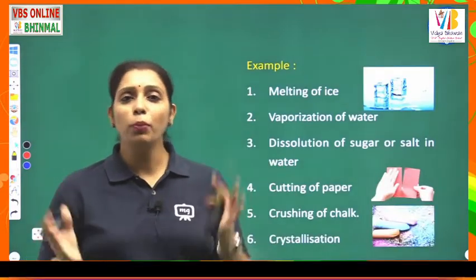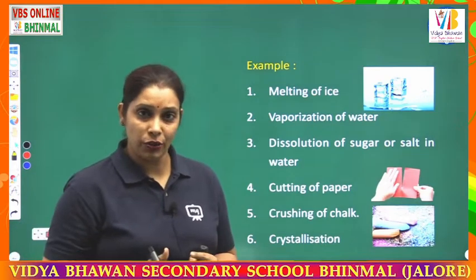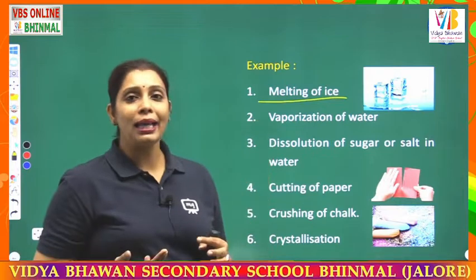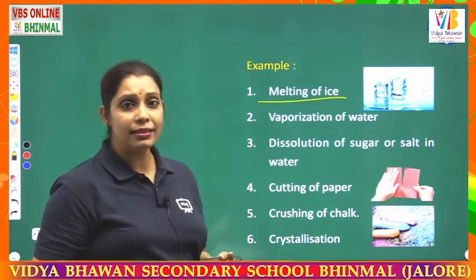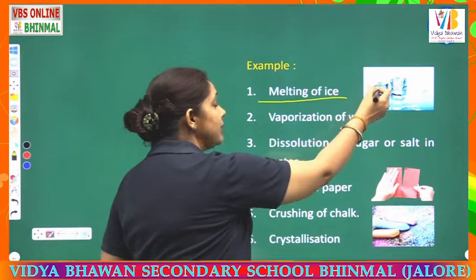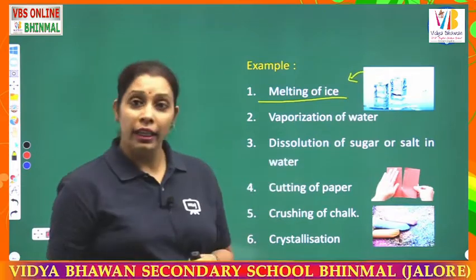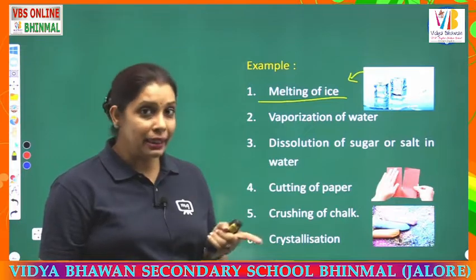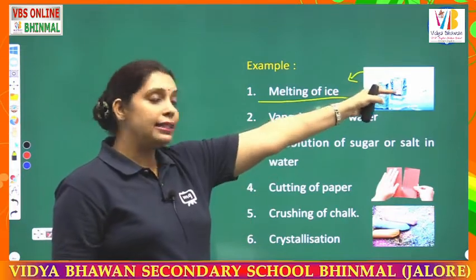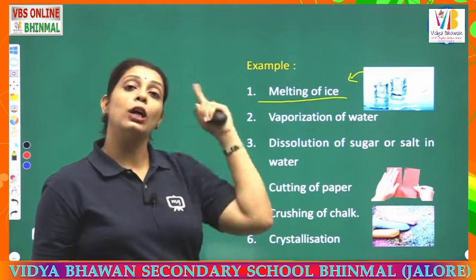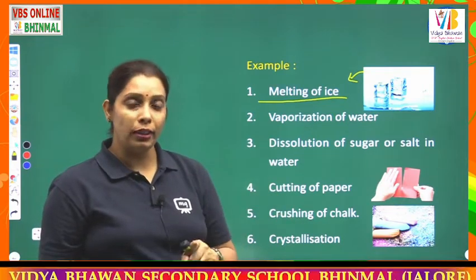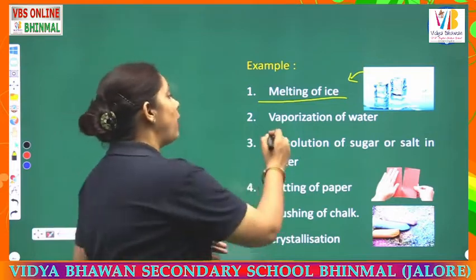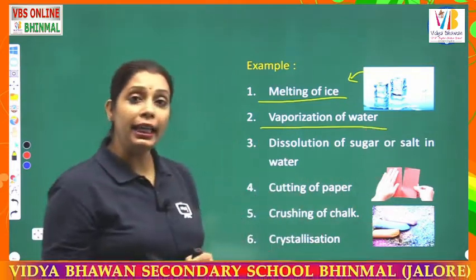Students, there are so many examples of physical change. Okay, let's read. Melting of ice, yes, it is same as melting of ice cream that we had discussed earlier. Ice का melt होना, it is an example of physical change. What happened exactly? आपका जो ice है, it is in solid state, it is converting into liquid one. So there is change of state only. Fine. Vaporization of water, yes.